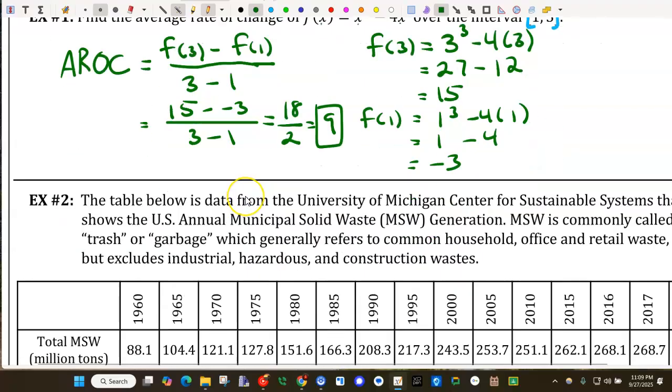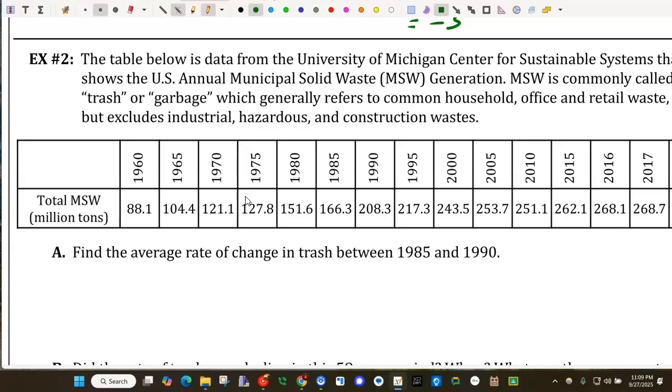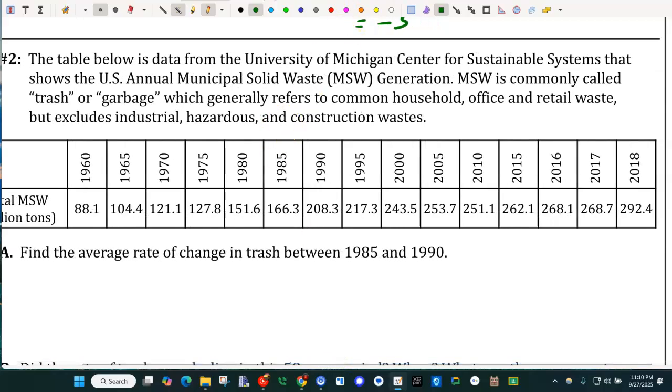All right, so now let's use it for a little bit more real-world concepts here, right? And it says find the rate of change for this particular problem from 1985 to 1990. Right? So it's giving you a lot of x values, and you just have to find the correct ones and use them. All right, so we're going to go right here. So from 1985 to 1990. Let's use right here, 1985 to 1990. So these are the x values, and these are the y values. So we just had to use the chart to locate them. So of course, our x's are going to be right here.